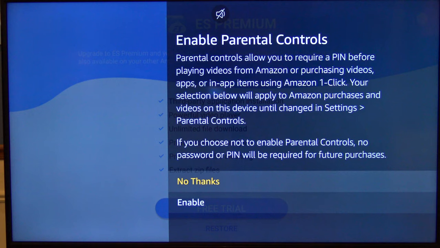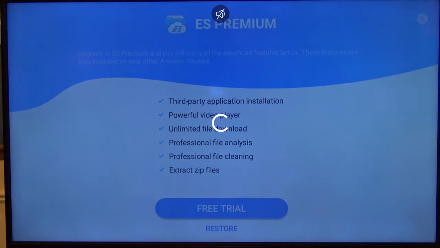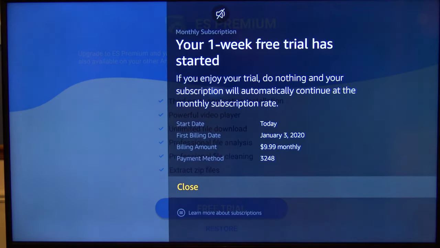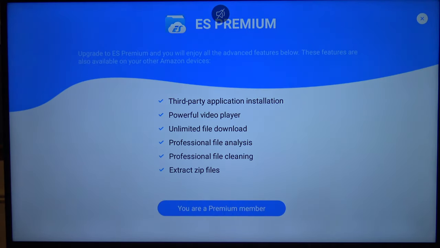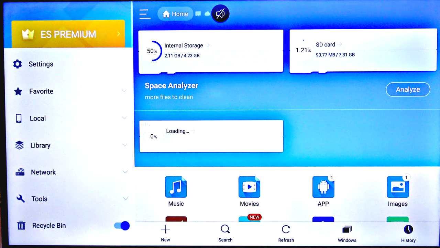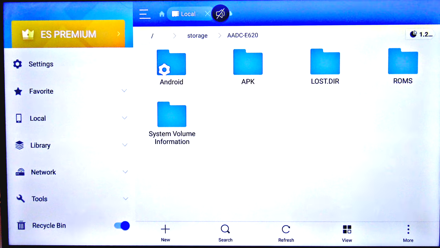Okay, now that you're subscribed, just tell it no, you don't need to worry about parental controls. And we'll move on. It'll confirm your subscription, but again, don't worry. I'll show you how to cancel. From the main menu, you'll see several choices here. What you want to do is use your TV remote control and slide over to where it says SD card. Yes, I know it's a USB stick, but the software says SD.